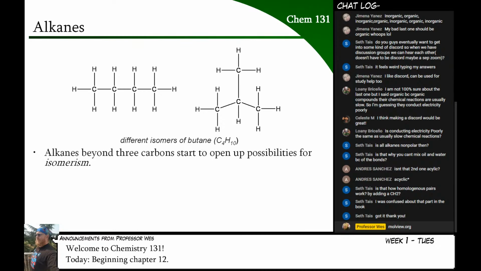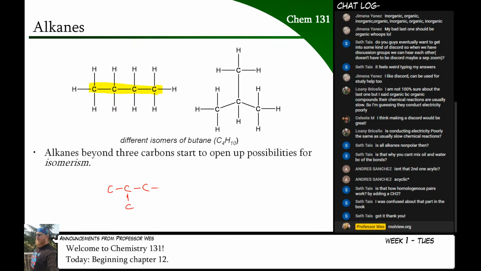Now, what happens if you don't put your carbons in a row? For example, here I have all 4 carbons in a row, and they're just connected one after the other. But I don't have to do that. I could put my carbons in different positions. So instead of going in a straight line, I could go both directions. If I have 4 carbons, there's no reason that I can't do this and this.